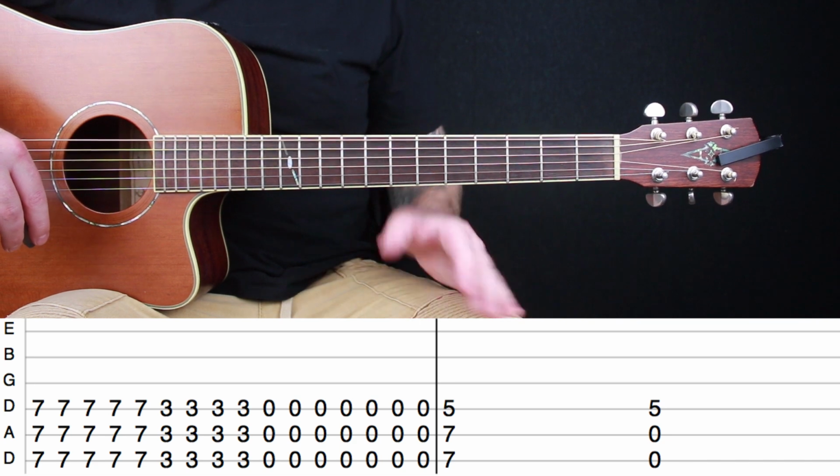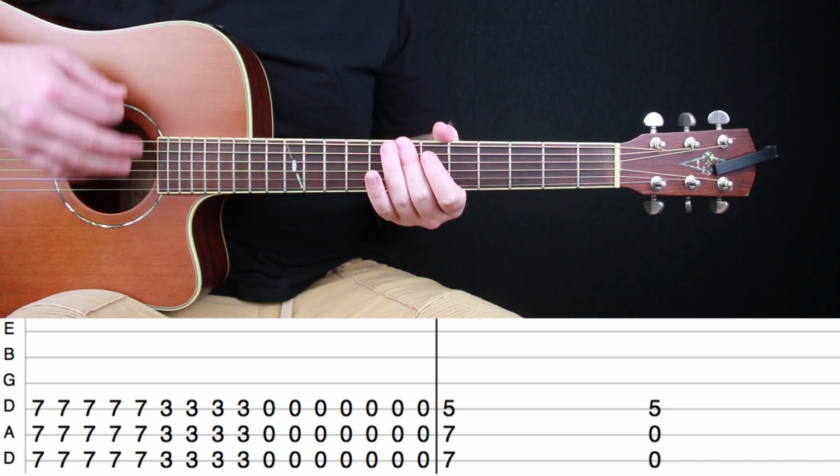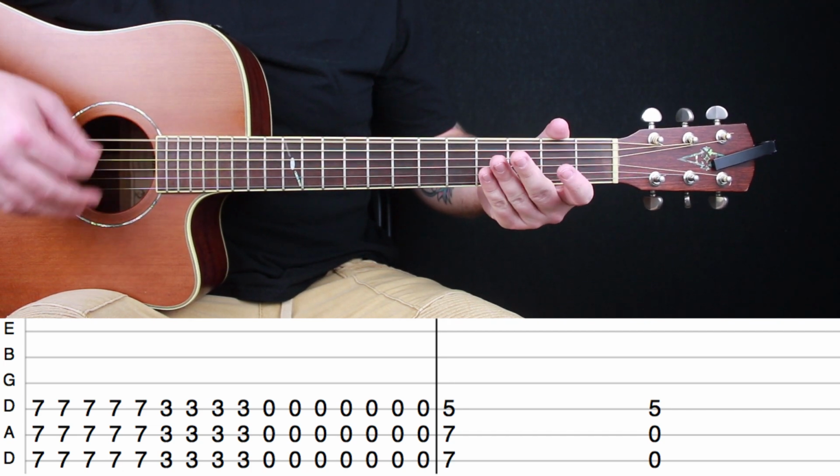Once you get those chords down, I'll show you the strumming pattern. There's 2 different ways you can do this. The easiest one is just going to be down, down, down, down, up, down, down, down, down, up, and so on.